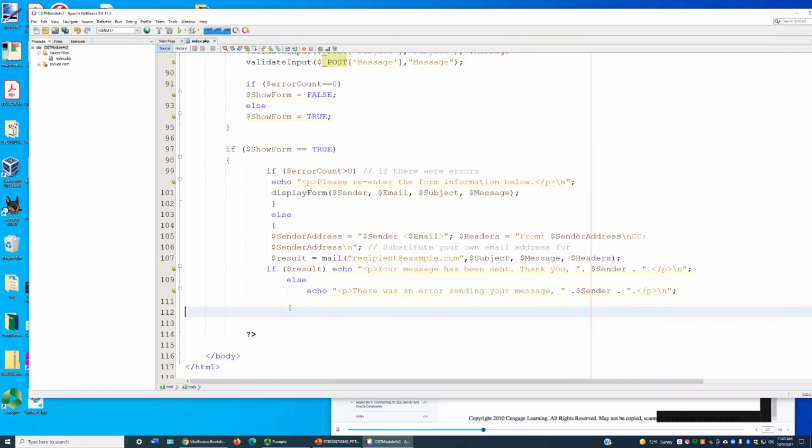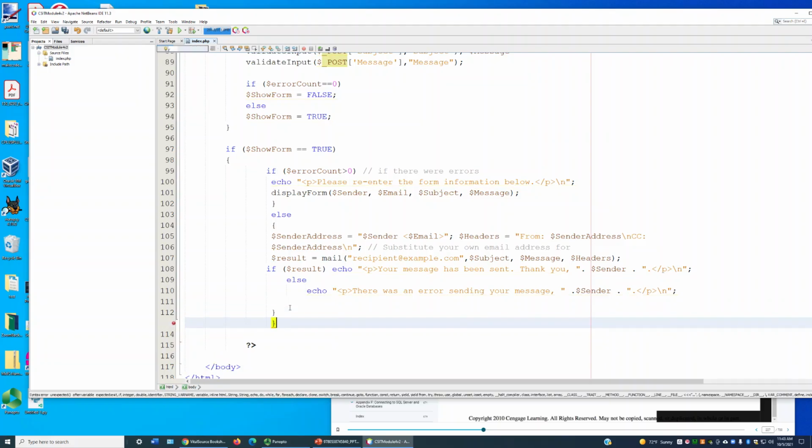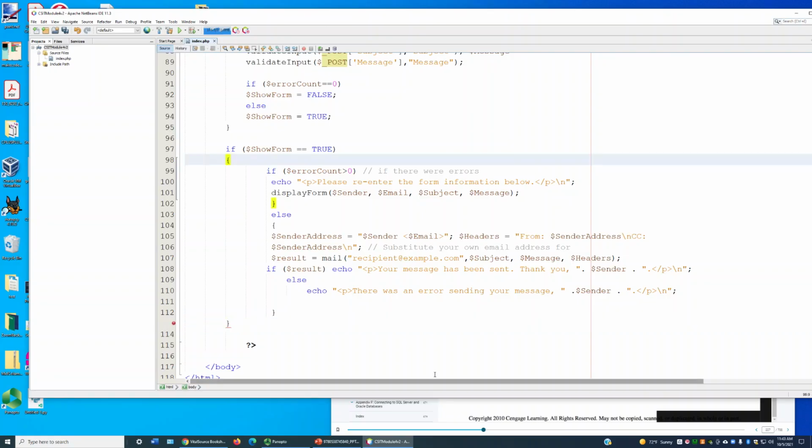So we just need to close these two guys. We need to close this else, then we close the if, and the if should be going with this guy right here. So we've got a close that we don't need. This one. That's the one that we don't need.